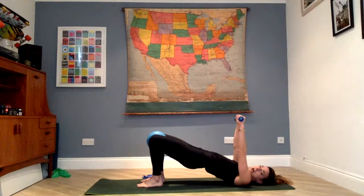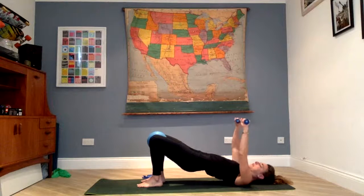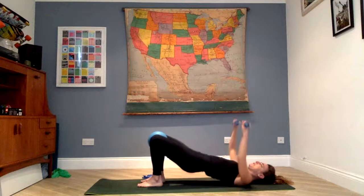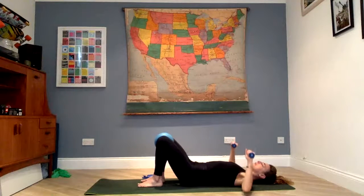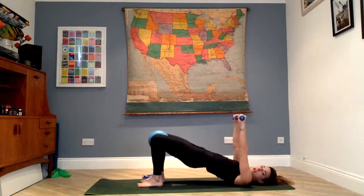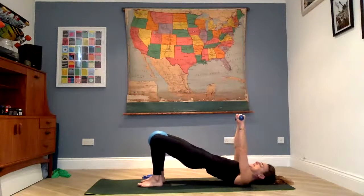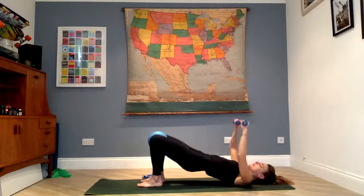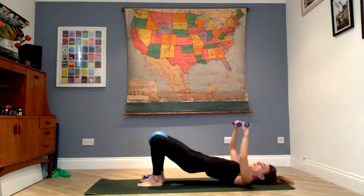Take your hands up over your shoulders, and we're going to lower the elbows as you lower the hips, lift the arms, lift the hips. So it's like a little hip lift into our shoulder bridge, but then also using these weights to lift, and I'll work the upper body at the same time. Aim for 8 and 7. Squeeze that ball, narrow the waist. 6 and 5. Last 4, 3, 2. Hold the last one.